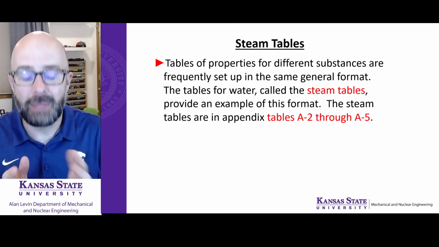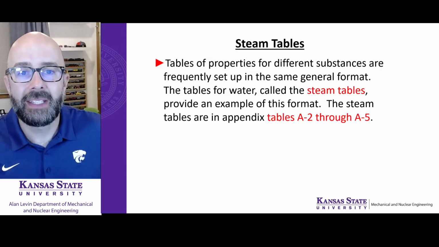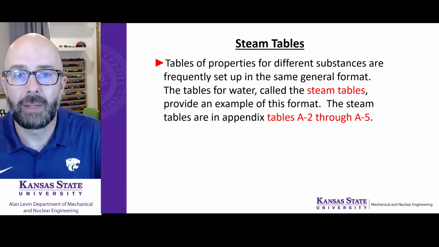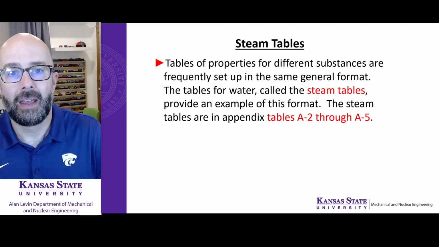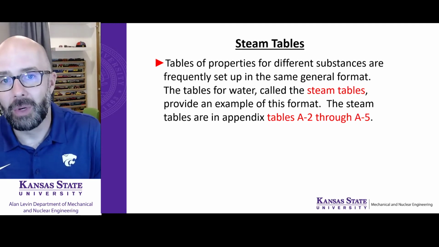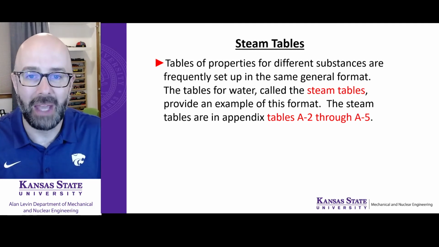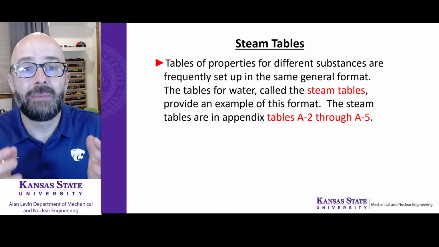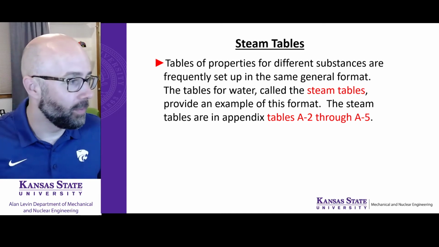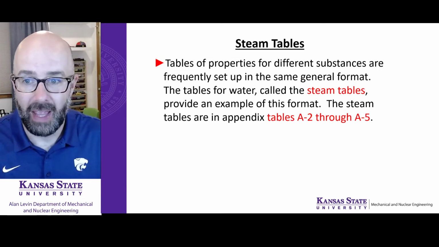Okay, so the steam tables. The appendices in the back of your book, sometimes I'll call them the steam tables, all right? Steam tables really officially only work for water, but I'm used to referring to them that way. Let's look at the water part of it, and we'll see here, they're tables A2 through A5.